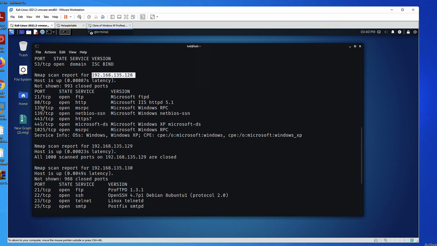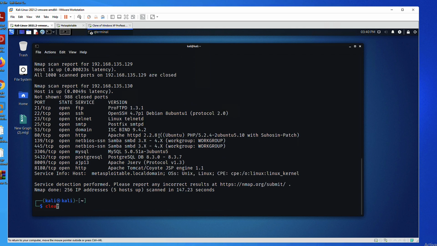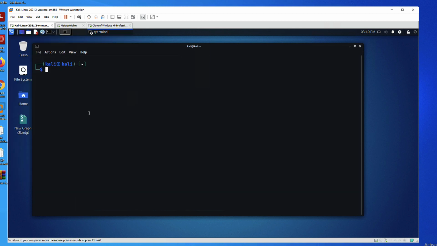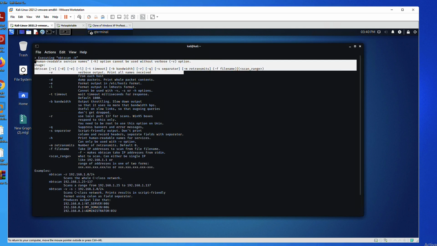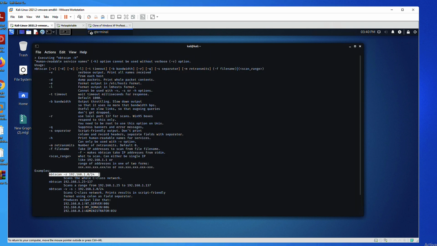This is my other target and I have port 139 open, Windows NetBIOS-SSN, and also port 445. So our first tool, Nbtscan, scans networks for NetBIOS information, and I will do just that.